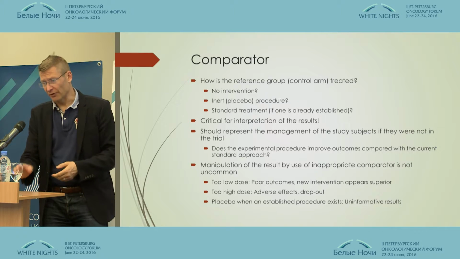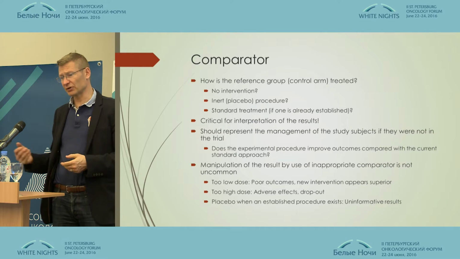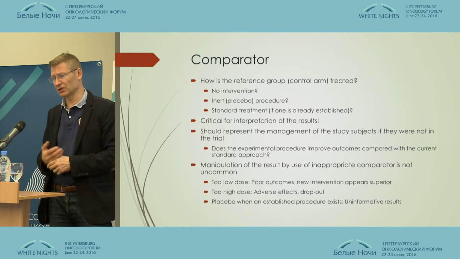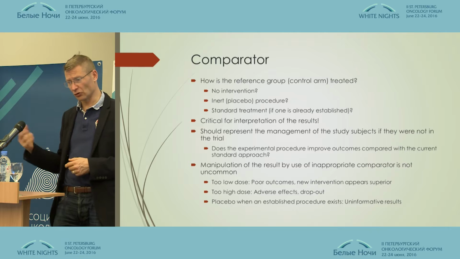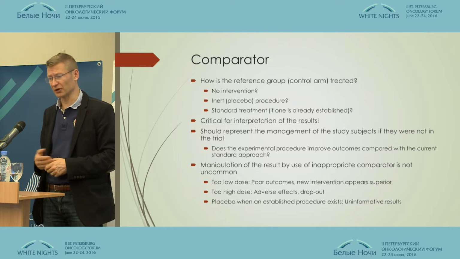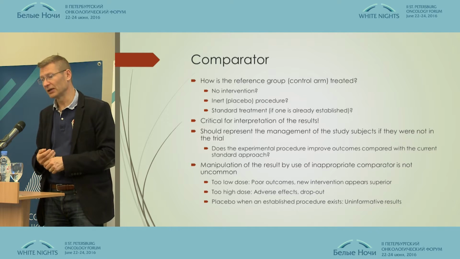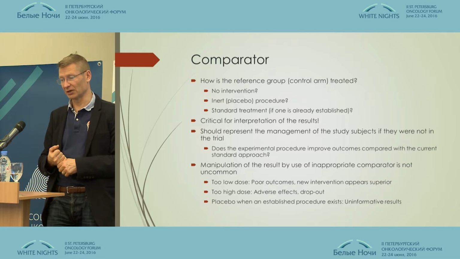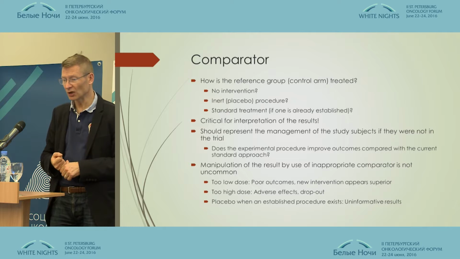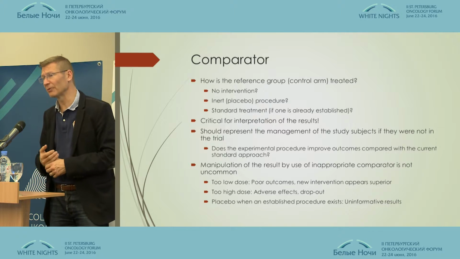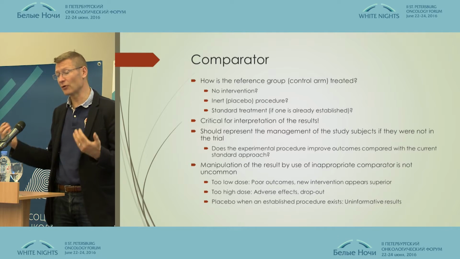The comparator I've already mentioned. So how do we treat the reference group, the subjects in the control arm? Is there no intervention, or just a placebo, or a standard treatment? And this is really important for the interpretation of the results. This really defines the study question. And as I mentioned, they should represent the management of the study subjects if they were not in the trial.